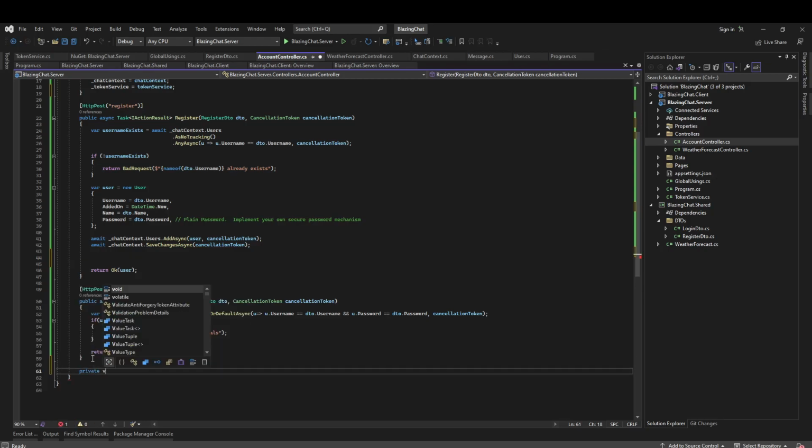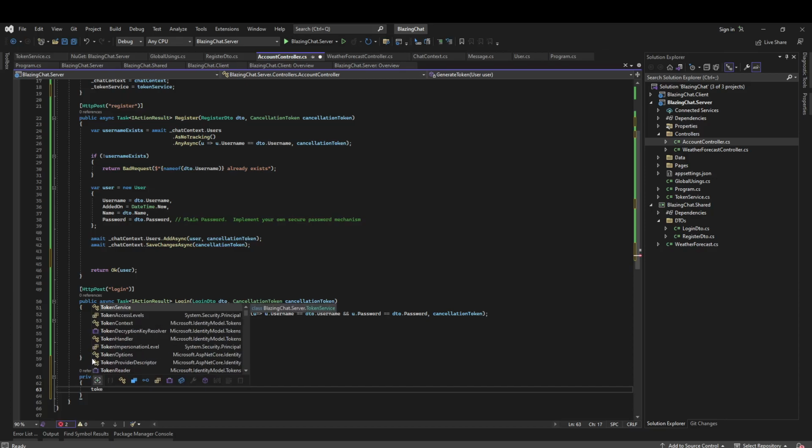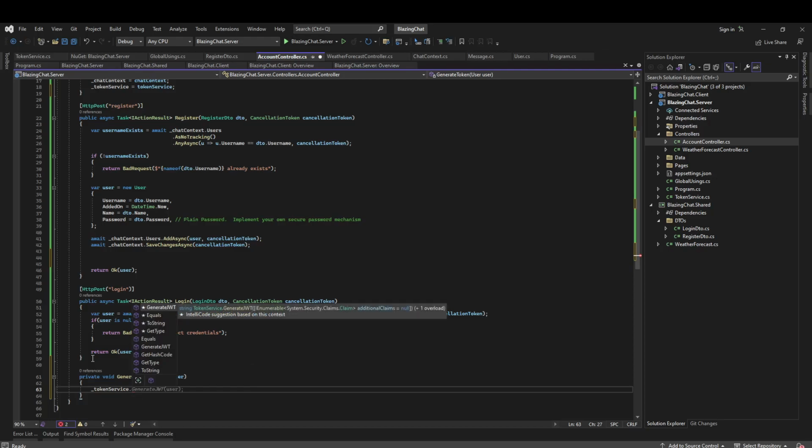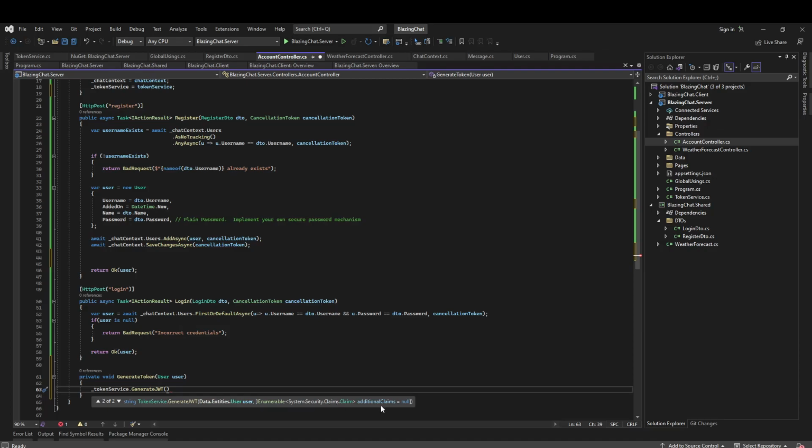So let's add a private method here, private void, and maybe generate token, and we will have user. So we can generate the token from this token service dot generate JWT, and it needs this user object and additional claims if any.